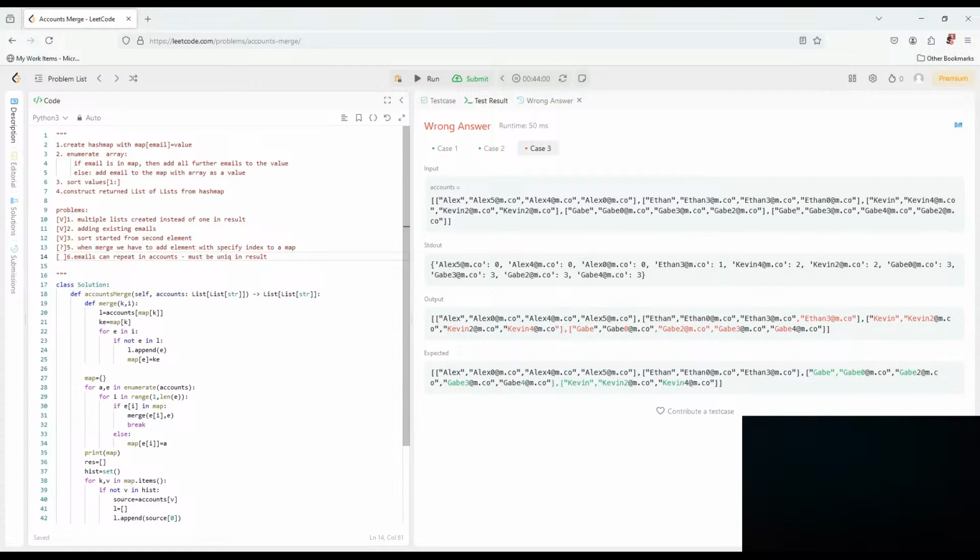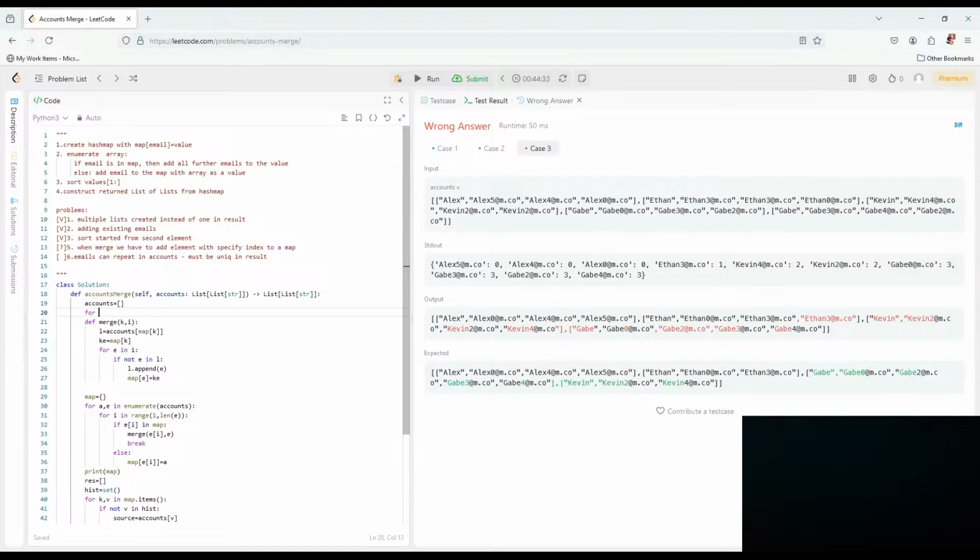it's kind of we have to create sets. Do we have to do, let's say, let's call accounts, here's a list, for in accounts, like data massaging.